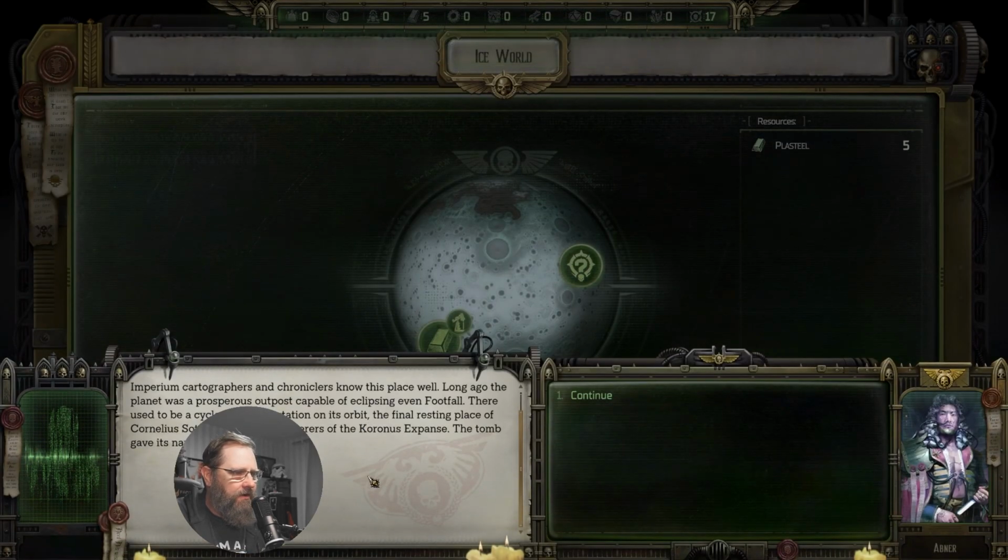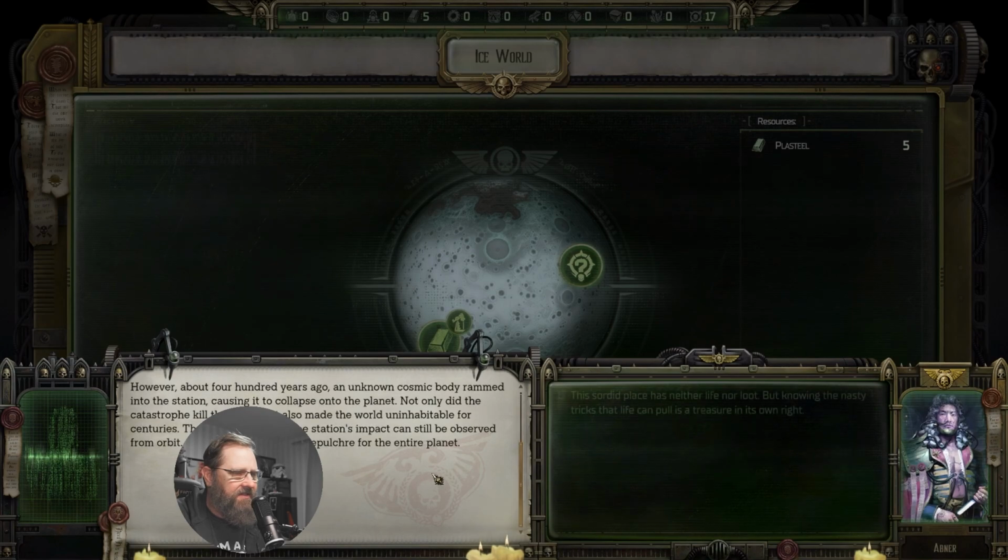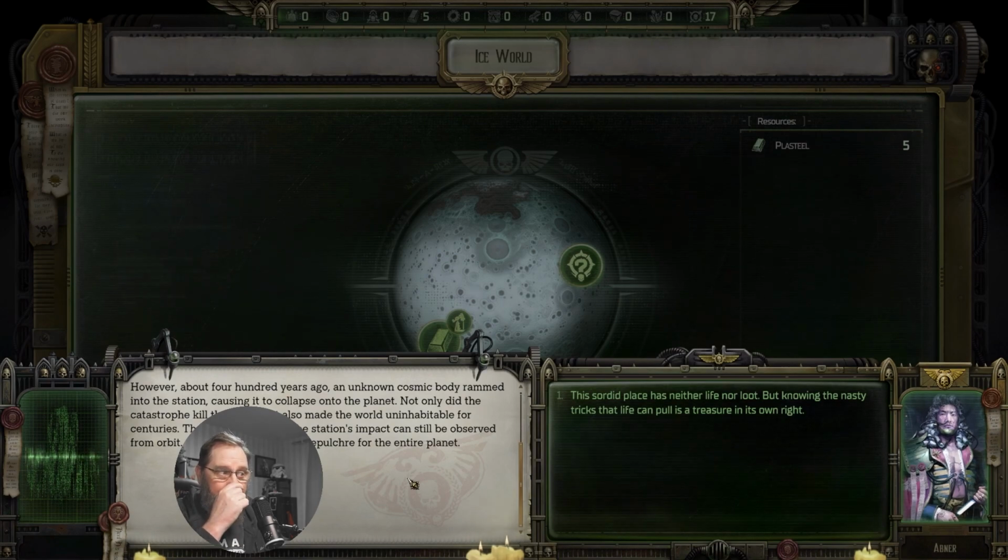Imperium cartographers and chronicles know this place well. Long ago, the planet was a prosperous outfit capable of eclipsing even footfall. There used to be a Cyclopean tomb station in its orbit, the final resting place of Cornelius Soda, one of the discoverers of the Cronus Expanse. The tomb gave its name to the entire system. However, about 400 years ago, an unknown cosmic body rammed into the station, causing it to collapse into the planet. Not only did the catastrophe kill the settlers, it also made the world uninhabitable for centuries. A crater formed by the station's impact can be observed from space, or from orbit. Soto's team became a sepulcher for the... sepulcher?